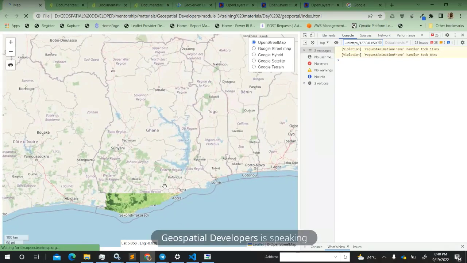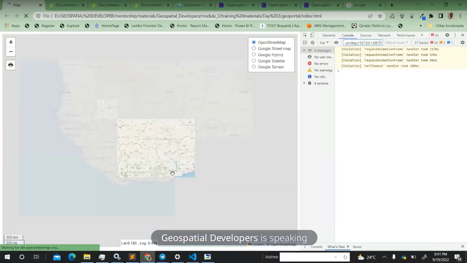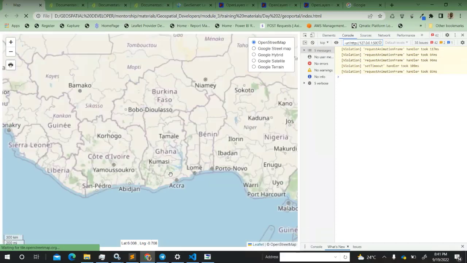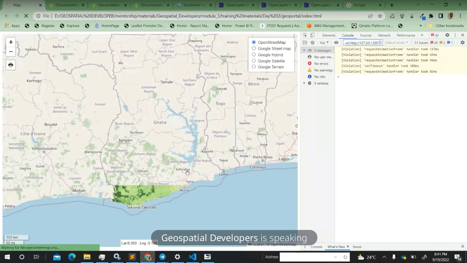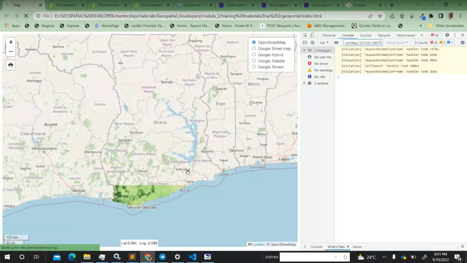Okay. So the assignment is to add all the layers that you try to add to the map today to the layer control. So I should see in the outputs all the GeoJSON layers here, and I should also see the WMS layers in there. All right. So this brings us to the end of our WMS and Leaflet layer loading.